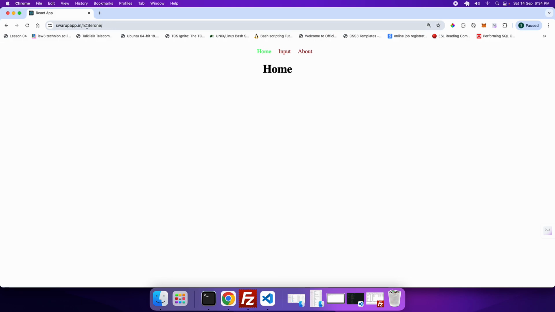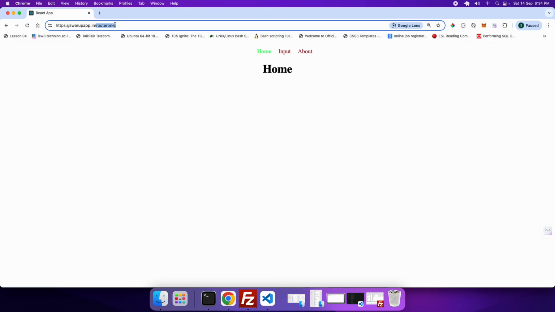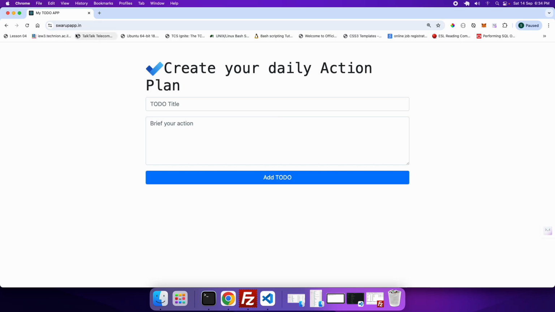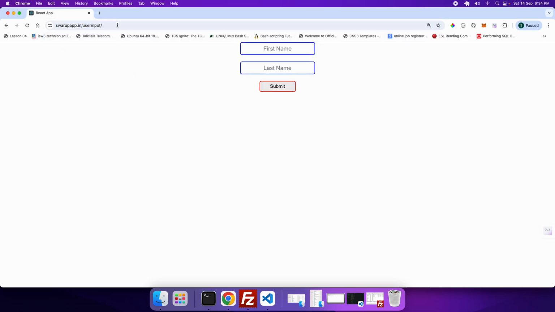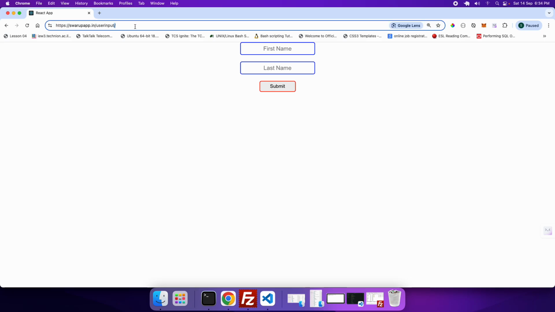So at the end of the day, I can say that this is one React application. If I remove this, I come to the base application, which is also working fine, and I also have got another React application that is called user import. So simultaneously at this very moment in my hosting I have two React applications running side by side, okay, and all that is happening with the help of HTTPS.